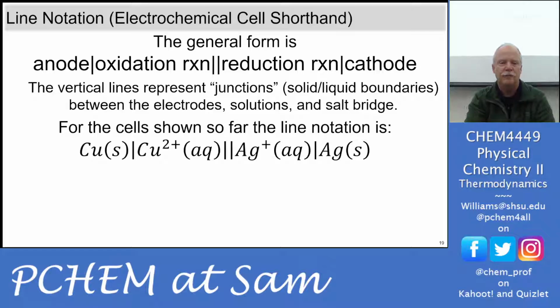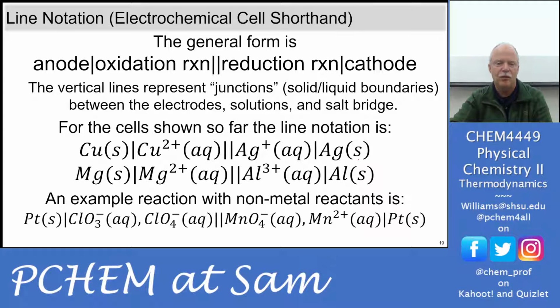We have a copper cell with silver, so we had the copper solid, we had the copper 2+. The first one is the anode and the oxidation reaction, and then this is the silver solid, that's the reduction reaction, and the cathode. So we're actually using the reactants and products as electrodes, but you don't have to. You could have one with non-metal reactants, like perchlorate and chlorate, and use platinum electrodes to pull the electrons or supply the electrons. The platinum doesn't participate in the reaction, it's just conducting the electrons.